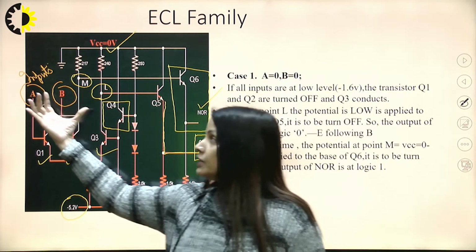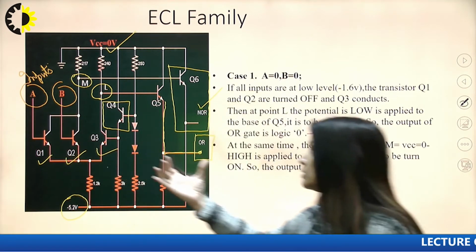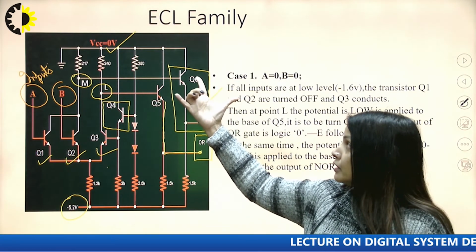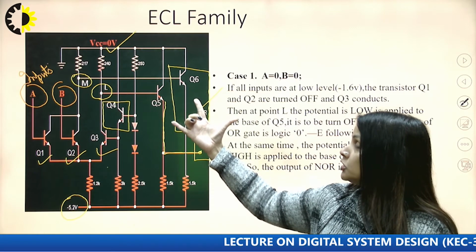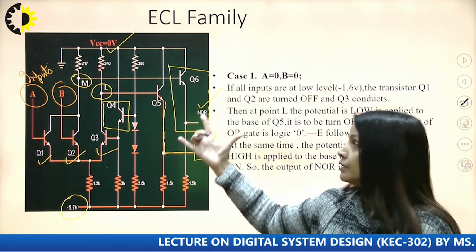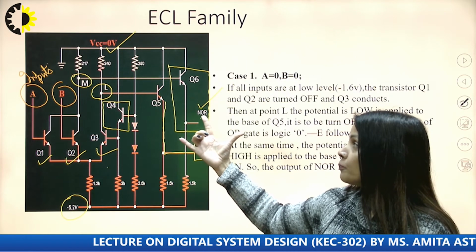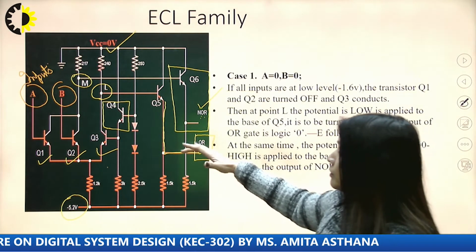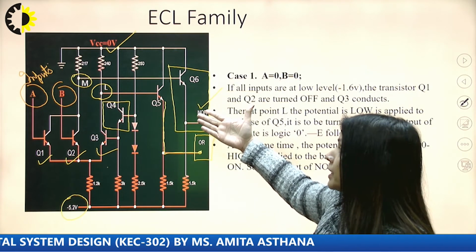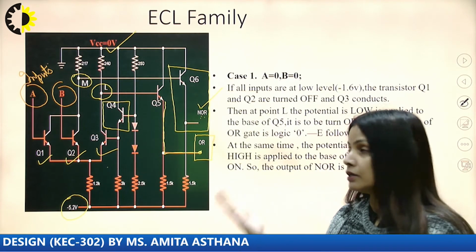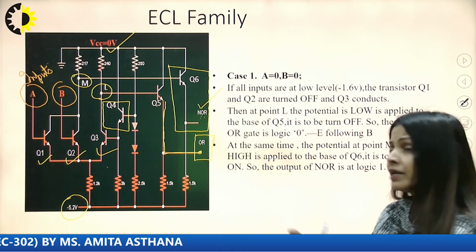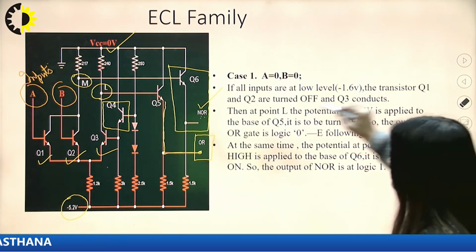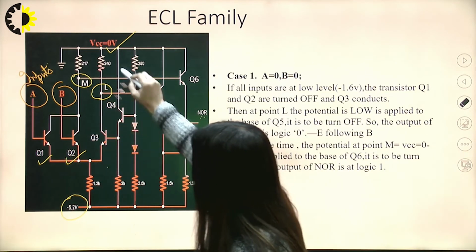So from this particular point we are getting the output as OR. Like if we are giving A and B to be 0, 0, here it should be 0, and if both A and B are logic 0, then at the NOR point the output will be 1. So whatever the output will be here, the reverse output we will get from the NOR output, right? Now let us analyze the circuit closely.